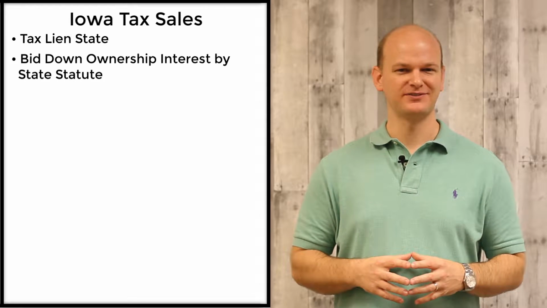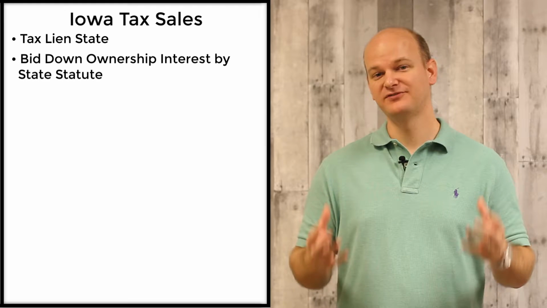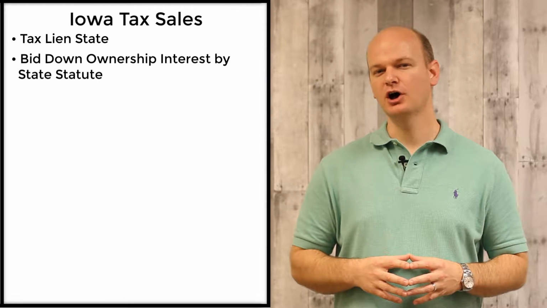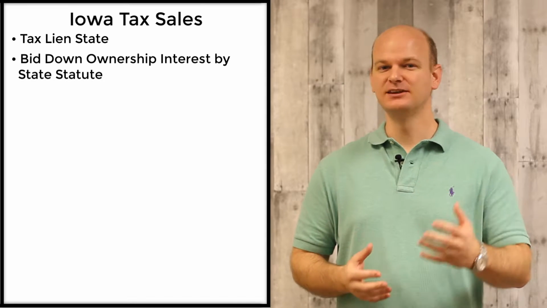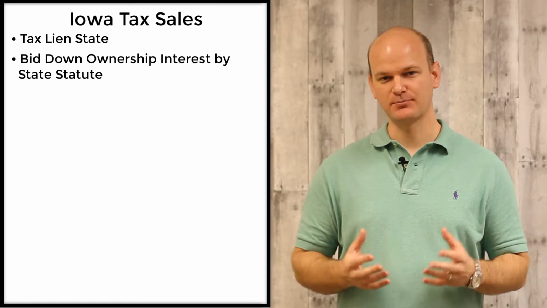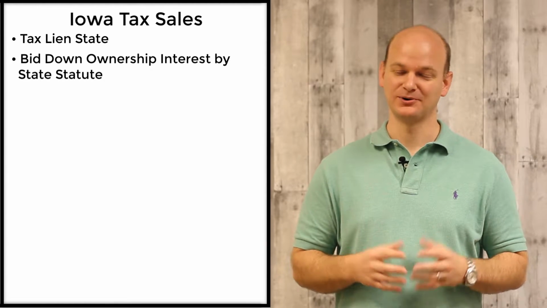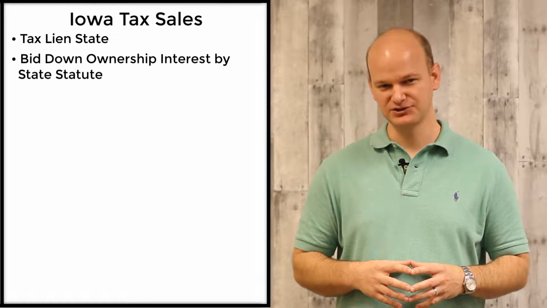So in this situation, if a lien was foreclosed, you could be a 99% owner, or you could be a 50% owner. Technically, if the bidding got to the point, you could own just 1% interest in a piece of property. Then you would have to file a court action to sell that property, and then of course you'd split the proceeds proportionately in order to get your 1% back. As you can see, this can be a very, very complicated issue.